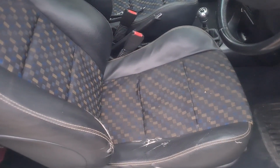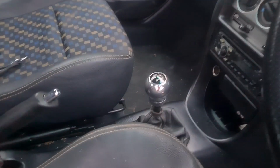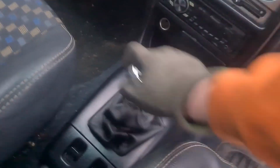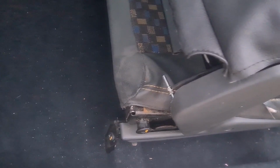Well, Michelle's put the seat back in while I was taking the manifold off, and she's also sorted the gear stick out. Oh, that's so much better, look at that, as it's supposed to be. While the seat was out, hoovered it up. It's doing what it's supposed to be doing. The thread's still there, but as I said, I'll look for another seat because of this anyway, but for now it would get him out of trouble.